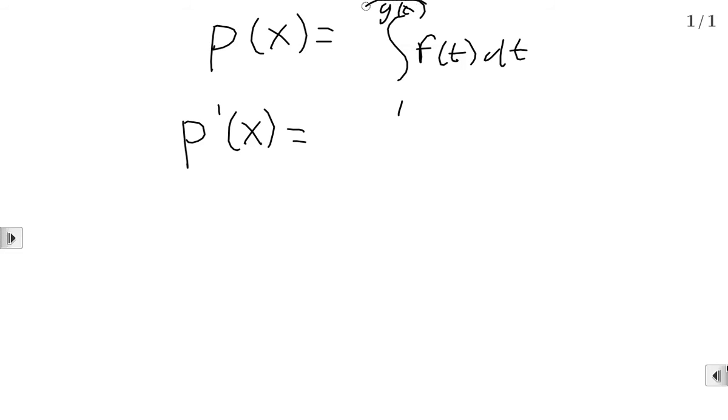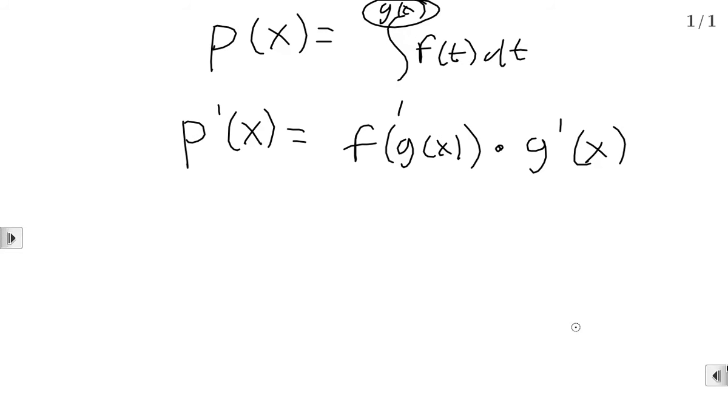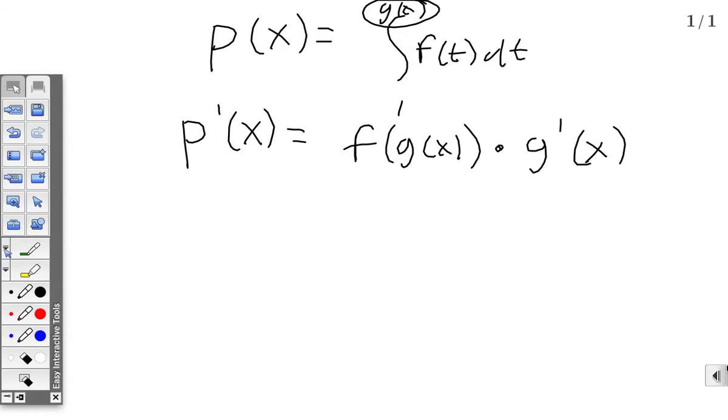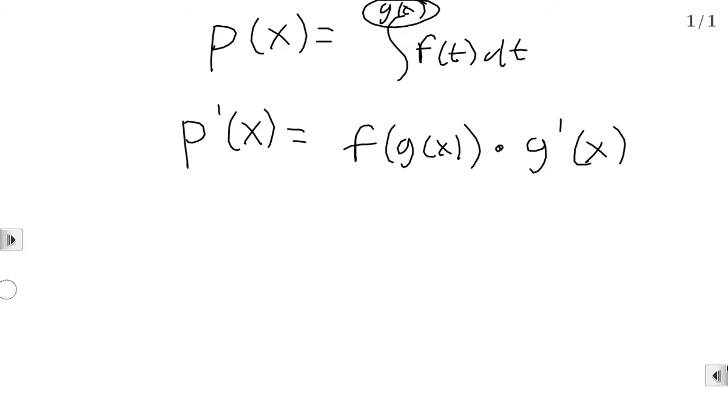But this is one of those cases where instead of x, we actually have a function. So you got to substitute that function in for t, and then you have to chain on that function's derivative. And what this ends up looking like is basically the chain rule, because that's exactly what we're doing. We have a function inside a function. G of x is inside the integral function. So we have the integral from 0 to something, so you have f of something times something prime. I should take this 1 here and move it up closer to the integral so you don't think that it's a prime.